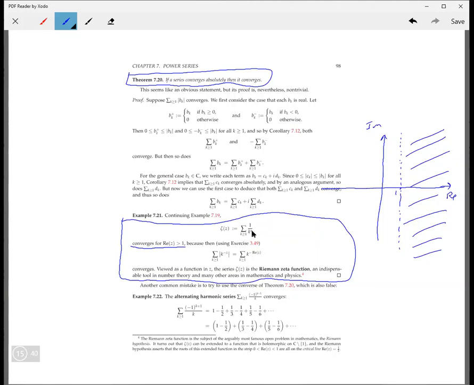If you're looking along the real axis and you set values in there, that's just going to be the p series. Except it's not just p because it could be a point over here. If it was a point right there, let's say 2, that's 1 over k squared, a P series, which converges. But if you're up here, then that's 1 over k raised to 2 plus some value of i. Okay, it's still going to converge, but it's going to be weird.